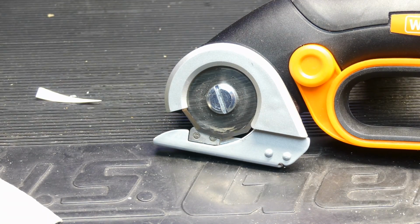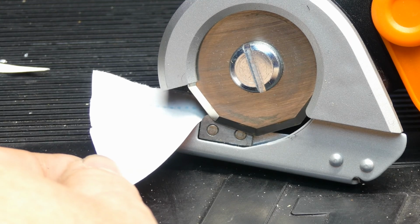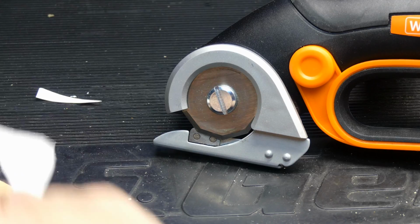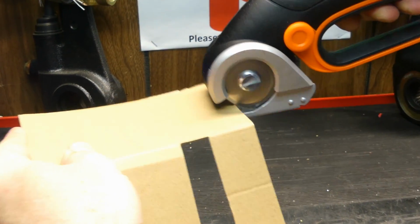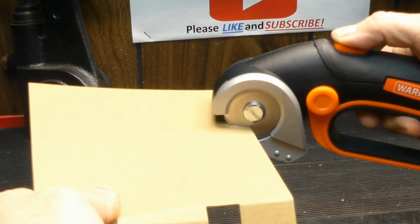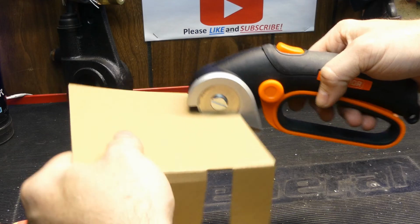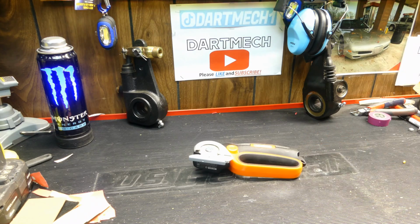Something to be aware of as you're feeding your material through: if it bumps into that little safety ledge thing right here, it's not going to go all the way through. The material actually has to come up and into the blade where the two cutting edges come together. If it hits that bottom section, it's going to hang it up. Also, as you might have seen, if you have something rigid and you're holding the tool too far down, it'll get hung up on the guard here. So you want to make sure that you're up pretty high. But other than that, it does a really good job.